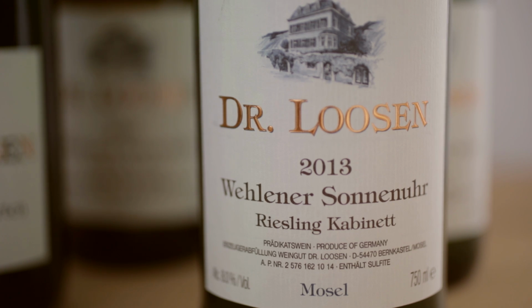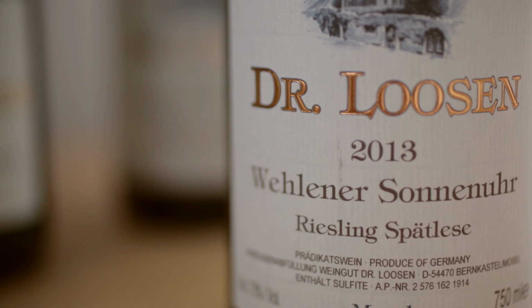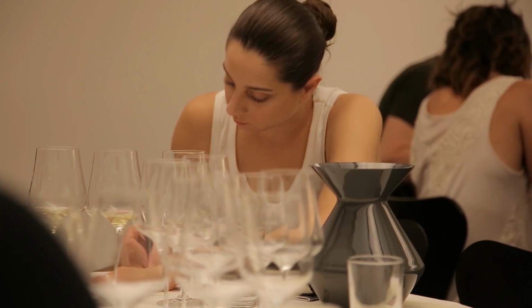But if you move, for example, to the Mosel, you would find an Erste Lage or an Ortswein or a Gutswein or a Grand Cru, a Große Lage, with the name Kabinett. That every time means it's a slightly sweet wine with a fresh, sweet style, not too sweet, balanced, nice, easy to drink and also to store, and with some higher ideas. And the second level is Spätlese, which is more sweet in style, more intense, with higher ripeness of the grapes, and the next level Auslese. If you find these traditional predicates, Kabinett, Spätlese, Auslese, Beerenauslese, Trockenbeerenauslese or Eiswein on a label, it's a question of higher ripeness and higher sweetness level in these wines. So at the end, I think it's not as complicated as it seems.